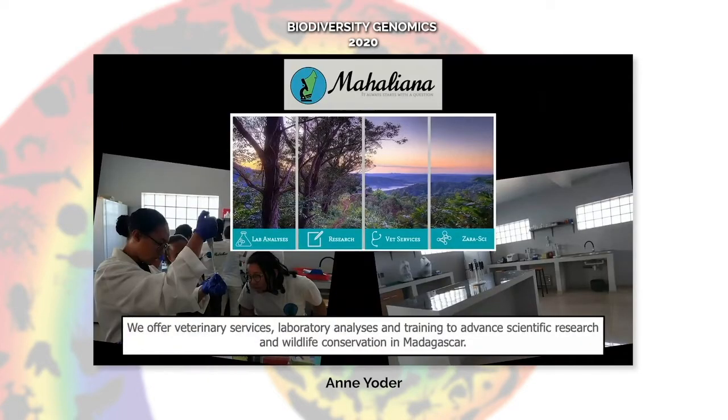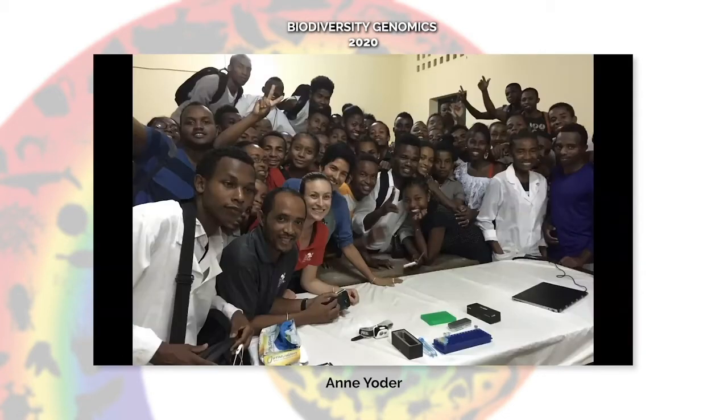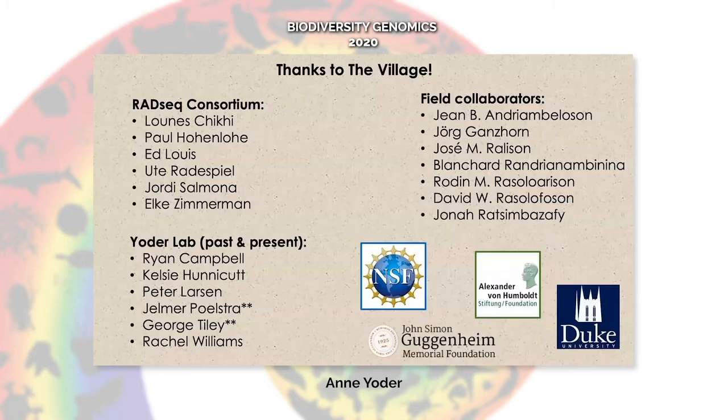Our work in Madagascar is much facilitated by the lab that Phoebe and Liz have set up, Mahaliana, so that we really can take things to a next level with regard to genomics. And finally, and importantly, Lantu, who is here in the foreground, Lydia and Marina, have hosted a series of workshops for Malagasy students, and they've been well received, and the students are very excited to use these mobile genomic technologies in their own research. So I end by thanking you for your attention and acknowledging all of our many collaborators and funding sources, and thank you again for your attention.